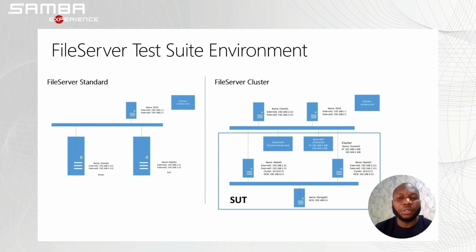The FileServer test suite supports testing against two types of environments. The first supported environment is the FileServer standard. Here we've got a single SUT and a single driver computer with an optional domain controller. So this is really the environment discussed in the previous slide, where the driver and the SUT are on the same network or able to reach each other over the network. The second supported test environment is the FileServer cluster environment, where the SUT is the entire cluster, but setting up a cluster is outside the scope of this session.